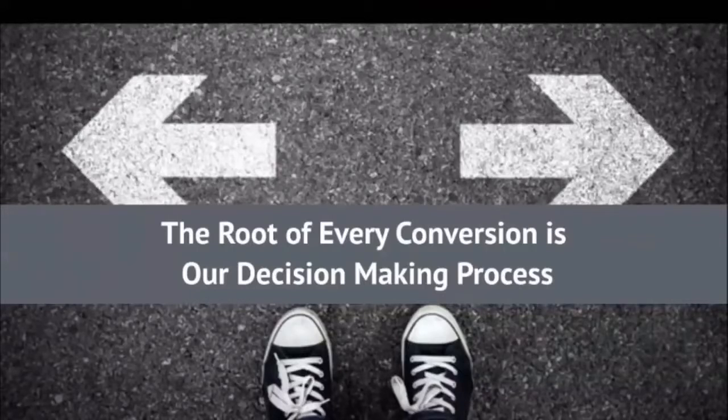So it doesn't matter what you're selling. The only way to optimize your funnels and create a retention process that converts is by understanding why your customers are buying from you, what makes them buy your specific product. And I'd like to show that to you today. So let's take a look at what makes people become loyal customers and what makes them purchase the same products over and over again.